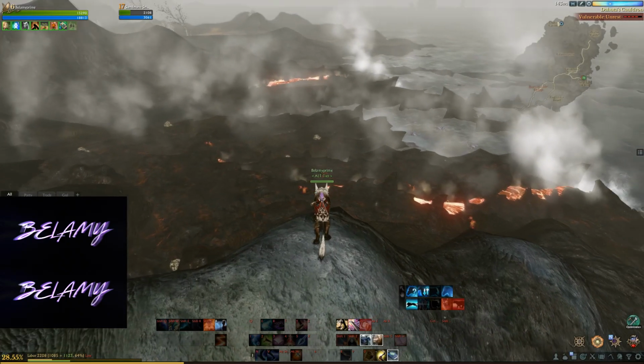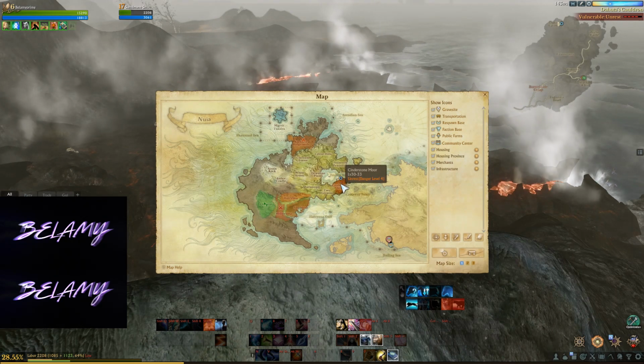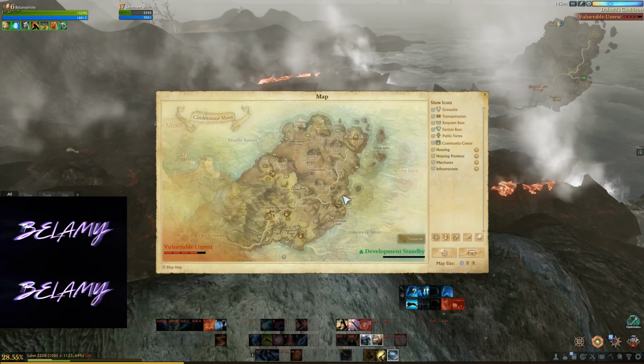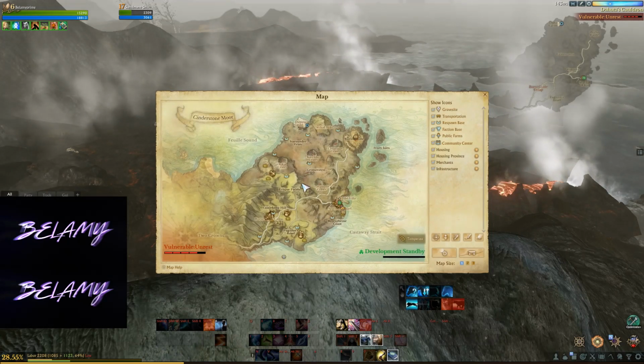Alright, so we've made our way over to Cinderstone Moor on our alt character. You can see we're over here. We're in the Newer faction area now. So we're over in Cinderstone. It is a hostile zone, so this is the equivalent to Unisteer for the West players.